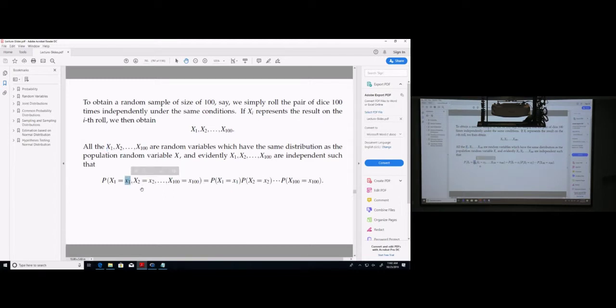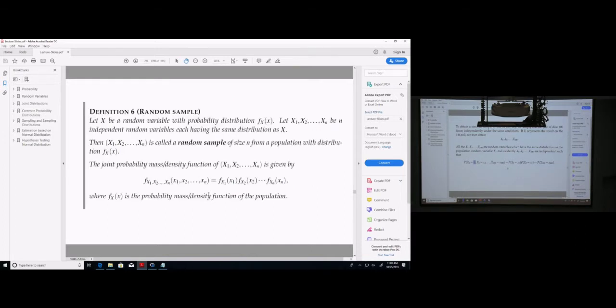Now, suppose we have two of you doing it in a similar manner. One of you will get x1, and then the other one will get y1. All right, because unless they copy one another, I mean, again, this is not supposed to be. So it would have a distribution. Now this takes a little while to sink in because all the statistics is based on what we call the likelihood functions. So this is going to be the case.